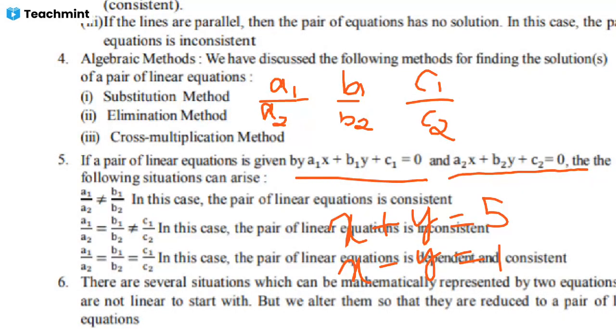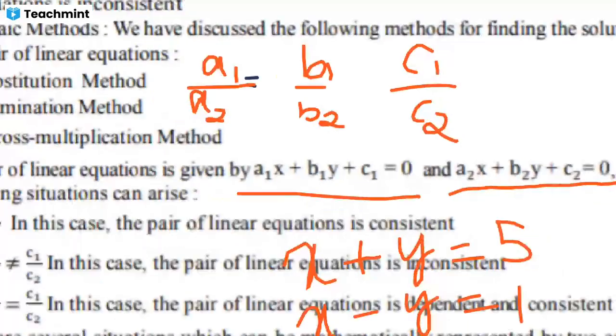Now, for example, I have written two equations here, x plus y is equals to 5 and x minus y is equals to 1. Now you should write the coefficients for a1 by a2. So what ratio do you get for a1 by a2? What is the coefficient a1 in these equations? 1, miss. So 1.